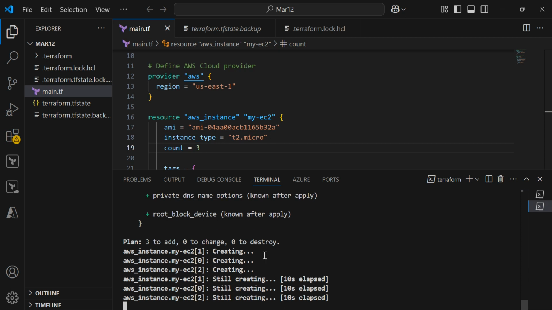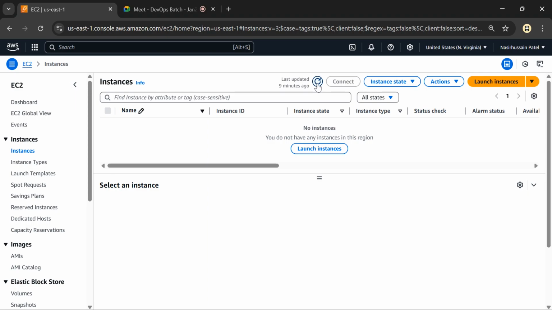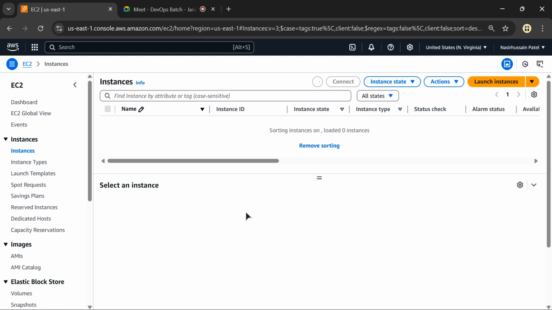So we will wait until this code gets executed. Now you can see three resources got added in few seconds. Three resources got added. Now I will go back to my AWS account just to verify it. You can see three resources got added over there.